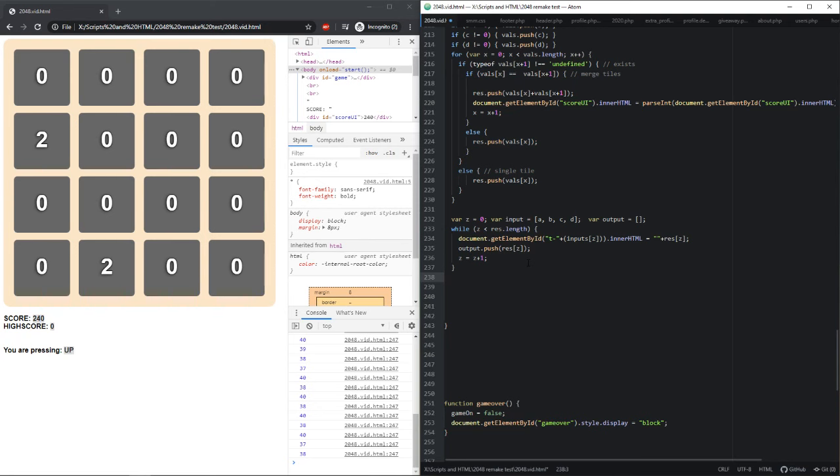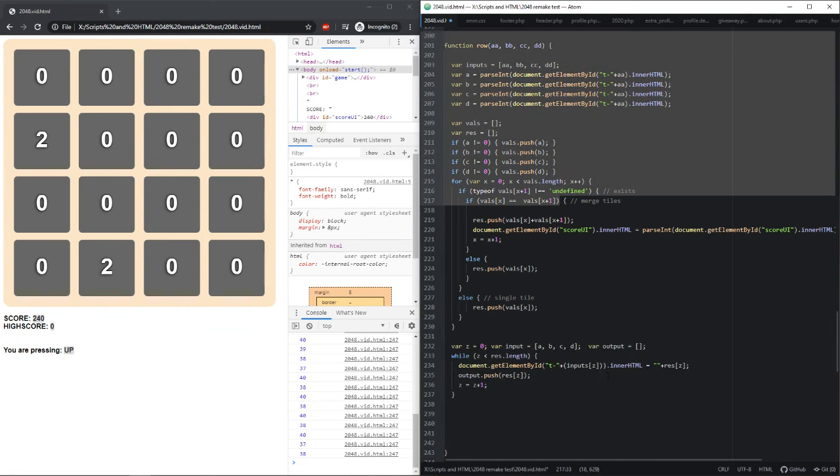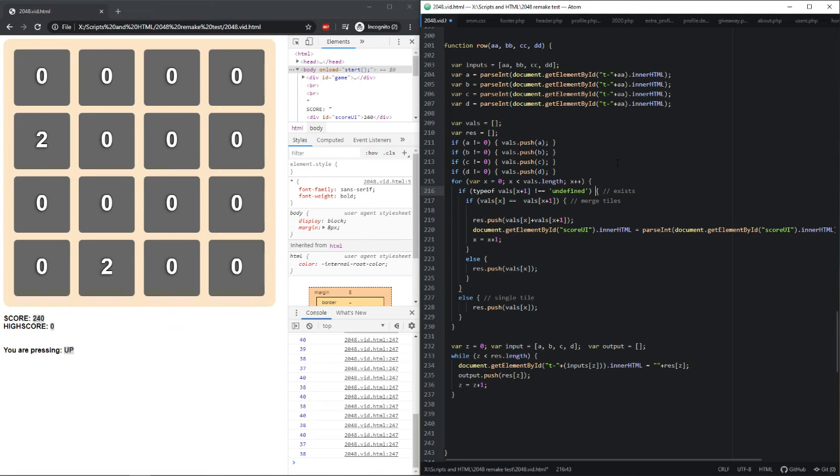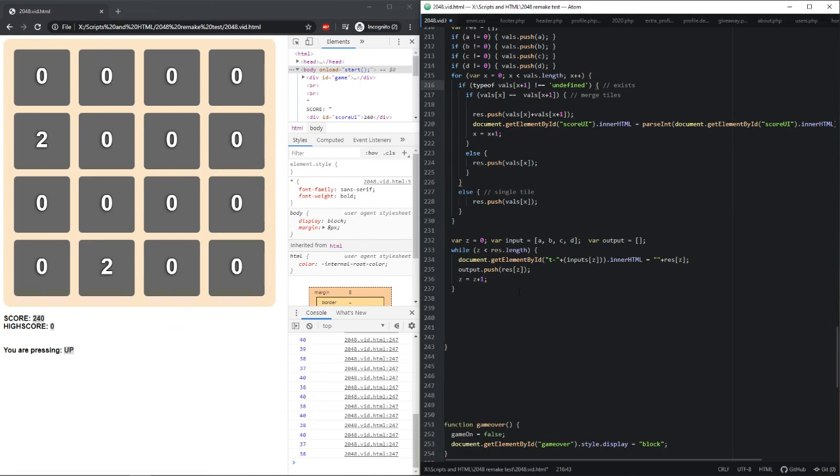I thought about things before I even started this row function. I thought about what I sort of wanted to try and do. But then by the time I actually got here, I forgot. So I want a second while loop, while Z is actually less than 4. Should it be less than or equal? Oh, no, it has to be less than 4. Yeah, right. Array IDs start at 0.